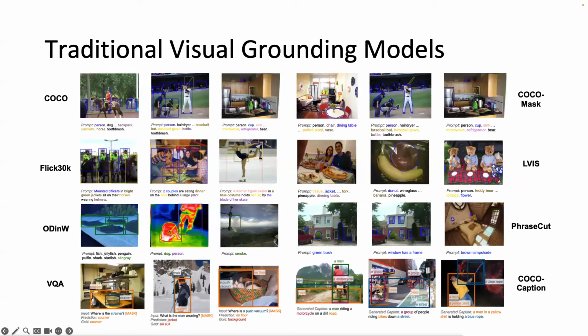So you can see there are a bunch of tasks that the GLIP and GLIP2 models have already accomplished. First is traditional object detection like COCO, and segmentation like COCO mask. They can also do phrase grounding like Flickr30K, as well as zero-shot transfer to object detection in the wild. They can also do some very simple reasoning segmentation. They can do phrase cut, as well as traditional vision language understanding, like visual question answering, as well as COCO caption.